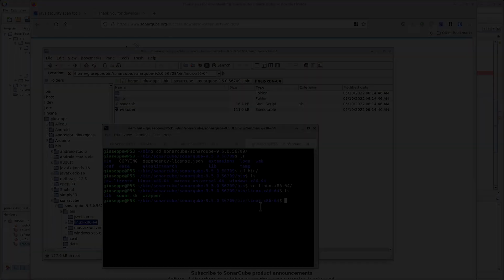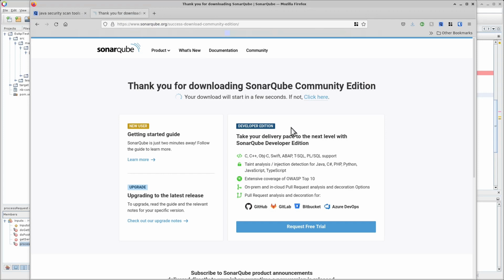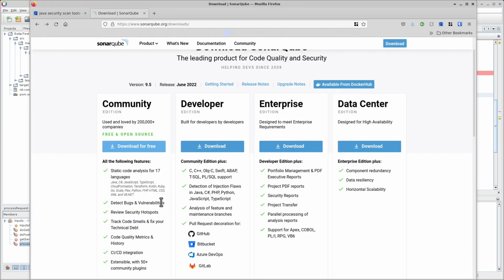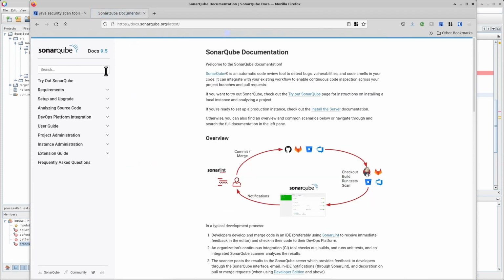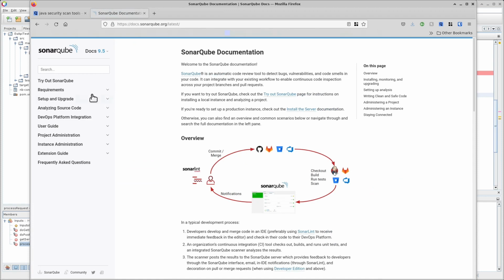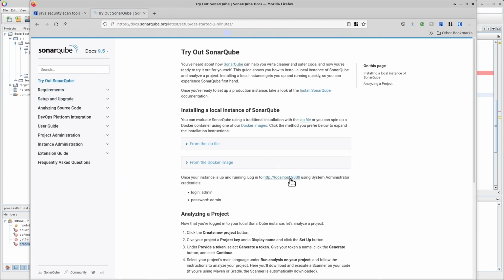Now we go there and we get ready to execute it. However, the first thing we need to do is go and look at the documentation to see exactly what parameters it may need.